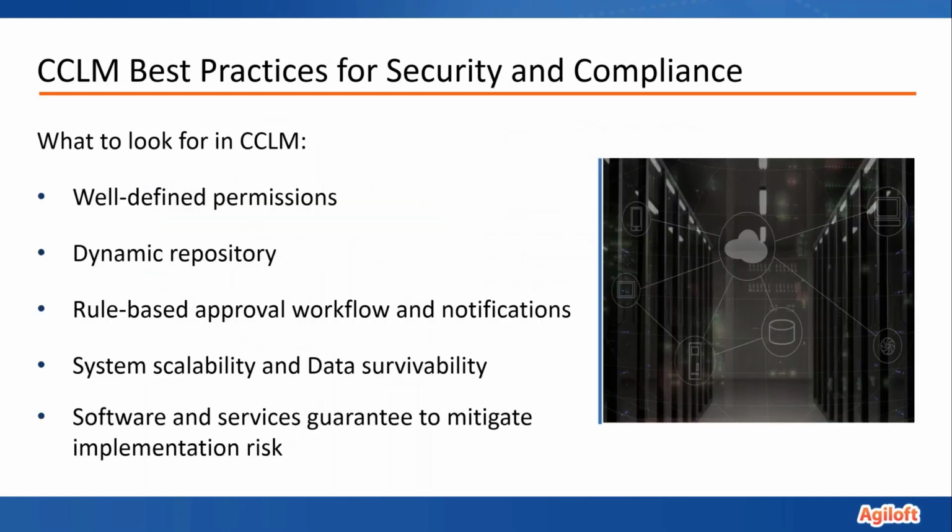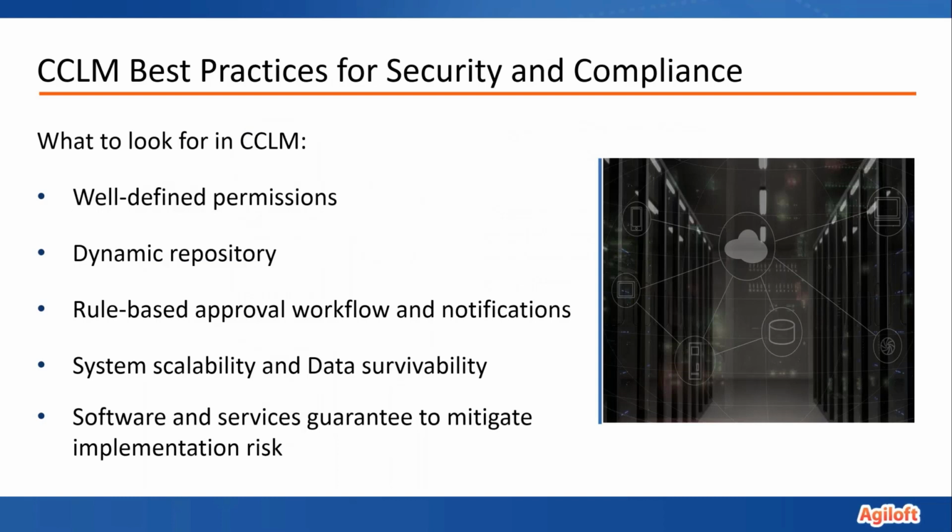A final word about security and compliance risk. One of the big takeaways from our research on the ROI of CCLM systems is that however compelling the operational and bottom line benefits of CCLM, they were far outweighed by the risks associated with mitigating security and compliance failure. But not all systems are created equal when it comes to managing risk. Some things to look for in a CCLM system are well-defined permissions. A system that manages access with precise permission settings is critical to ensuring data security.